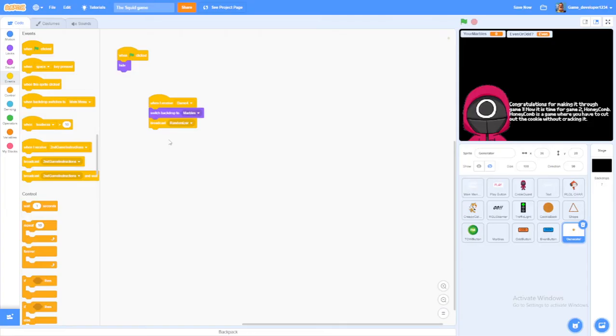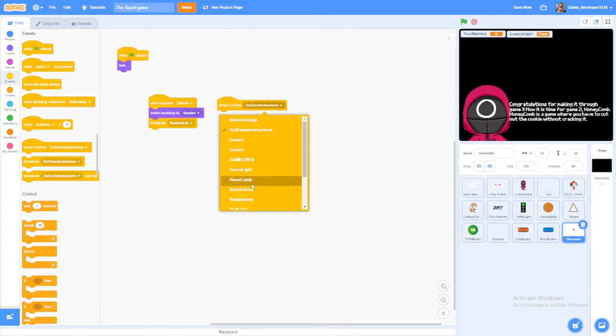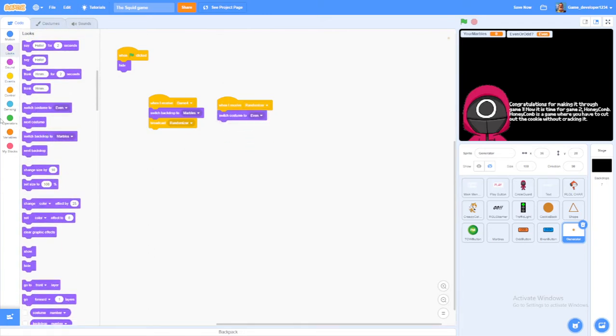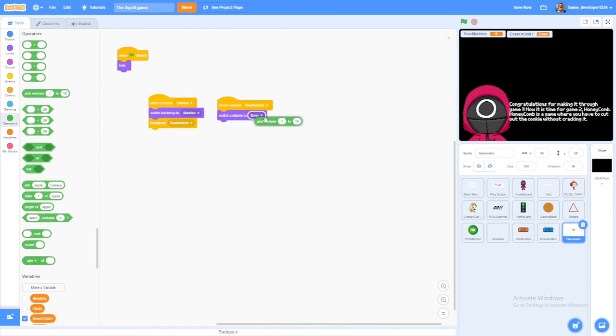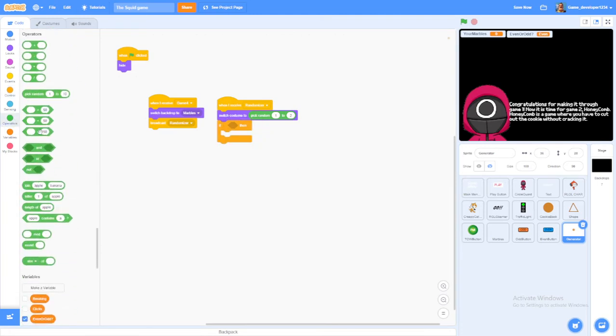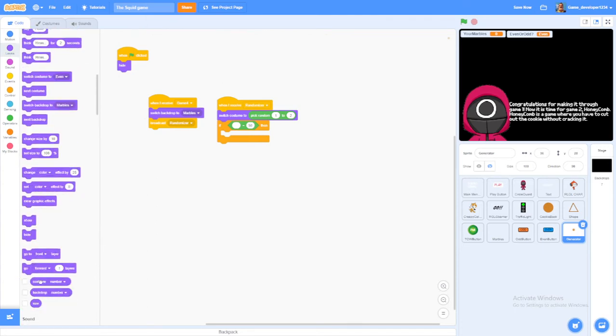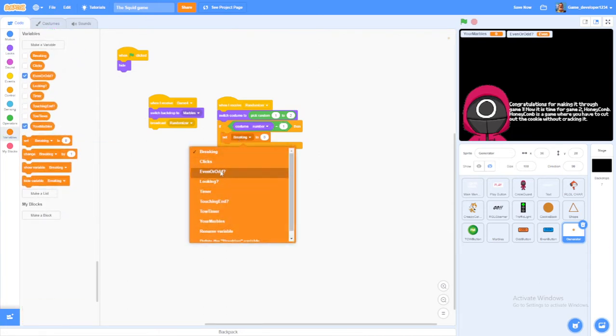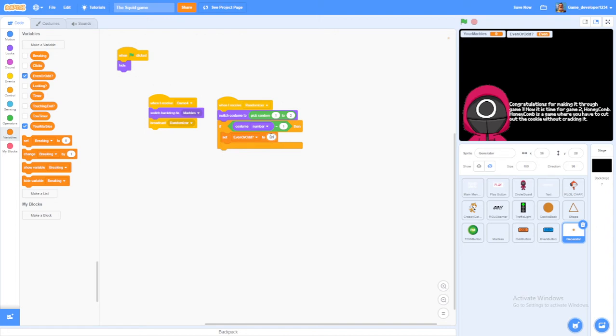We're going to broadcast randomizer. Boom. Now after that, we do when I receive randomizer, switch costume to pick random 1 to 2. Then we do if, put in equals, and put costume number. If costume number is equal to 1, then we set even or odd to odd.